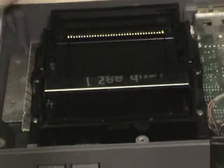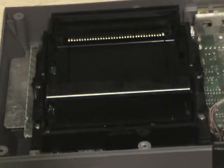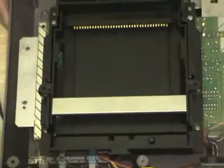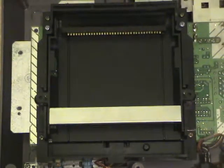From here, if your Nintendo just has a constant reset problem, this should fix it, but I'm going to go further in and do a little bit more explanation of some of the other technical issues with the actual NES.